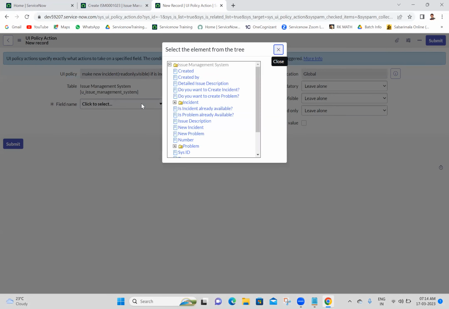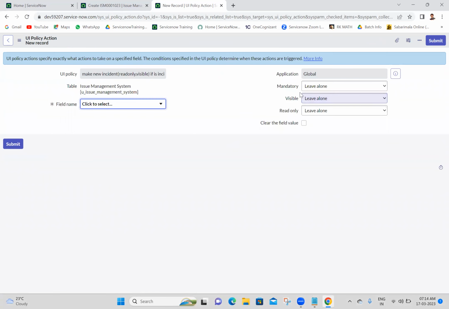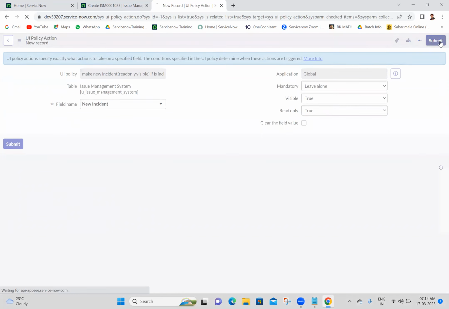New incident visible true, read only true. Okay, I'm submitting it.